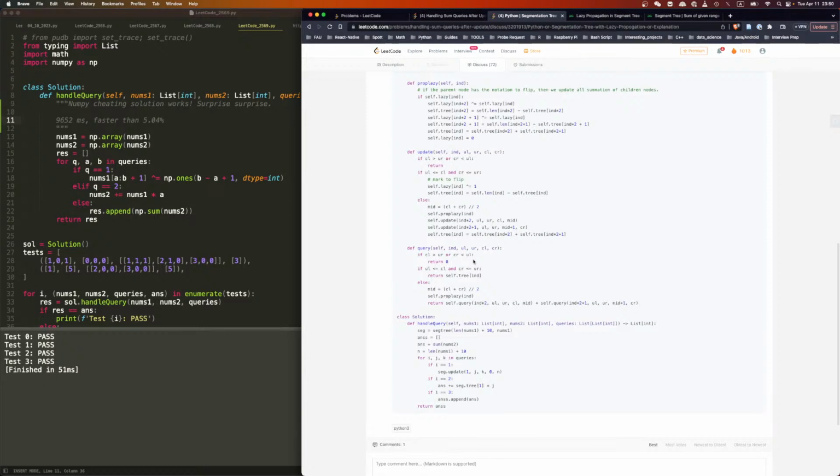Because you've given a node, you actually don't know. Well, you actually do, because this is your range. These are the segment ranges. And you know the length at the current, like this is equal to CR minus CL plus 1. You know this value, right?